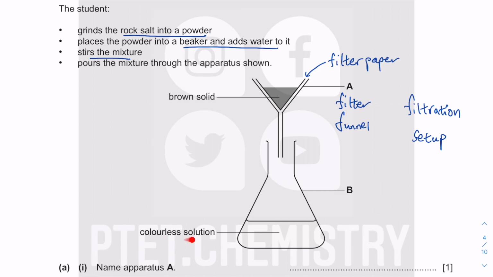So here you see you get a colorless solution. This is called the filtrate. These are all technical spellings. And the brown solid that is left over on the filter paper after all the solution has passed through, you get all the filtrate, then you're left with the residue, which is left over on the filter paper. This thing is a conical flask, and you use a conical flask because it has a flat bottom and it has this top that can support the filter paper.